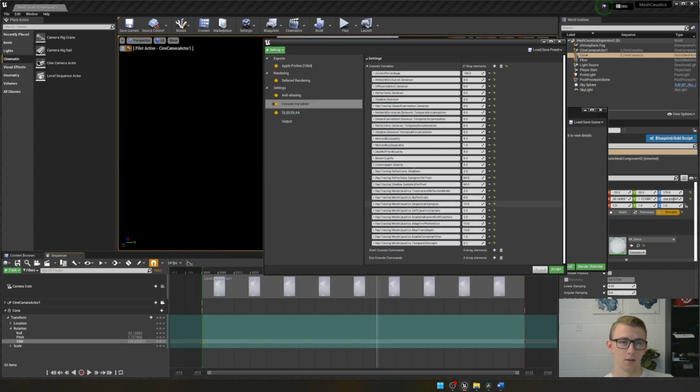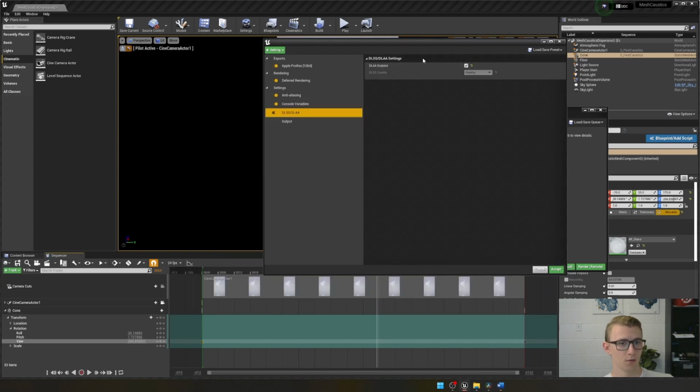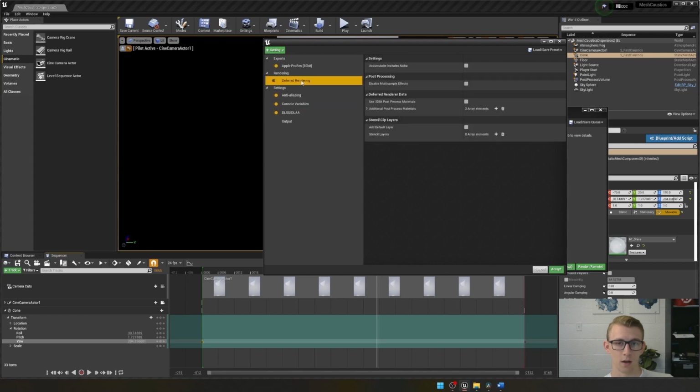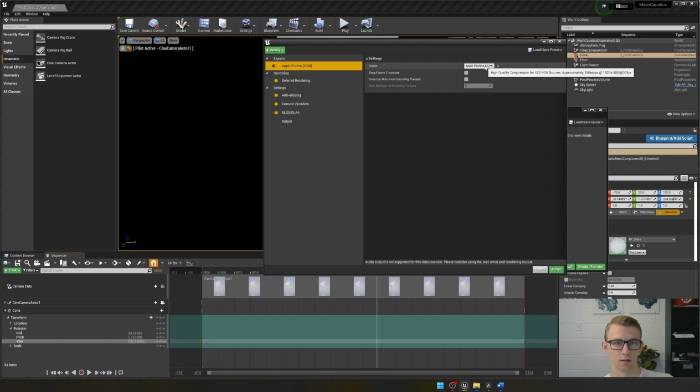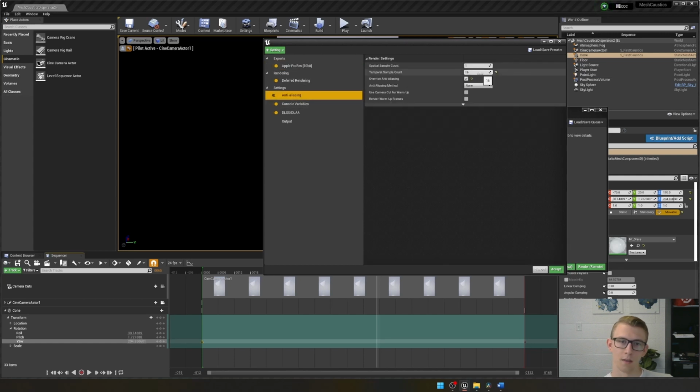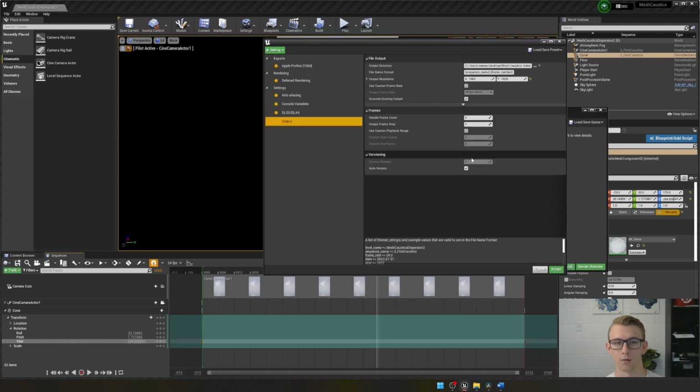And we want to have a DLAA. It's different than DLSS. Then I set my Apple ProRes to 422 because for at least this situation, we don't need a ton of data. And then you can set your temporal sample count and anti-aliasing to 16. You can set it to 64 or something even higher for a really good result, but I'm going to stick to 8. Make sure that none and override are checked.